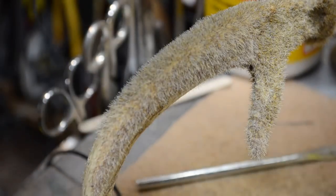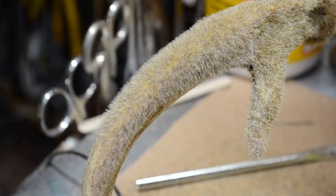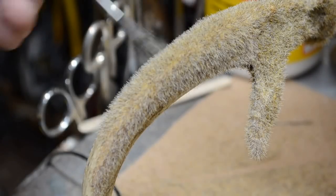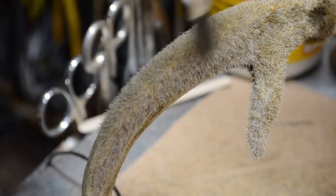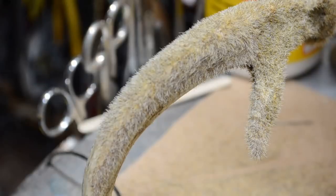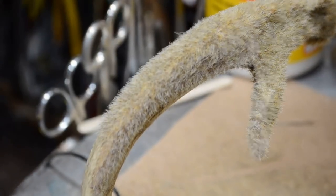Right there. Now, with a dry brush, I just want to get this real thick. With a dry brush, let me shut that off. I can come in and I can shape. Right now it's sticking out. With a dry brush, I can control the direction of the growth, quote-unquote growth, of the velvet. And this has to be done while the glue is still wet. And I don't know how well you can see that. It's actually laying it down.